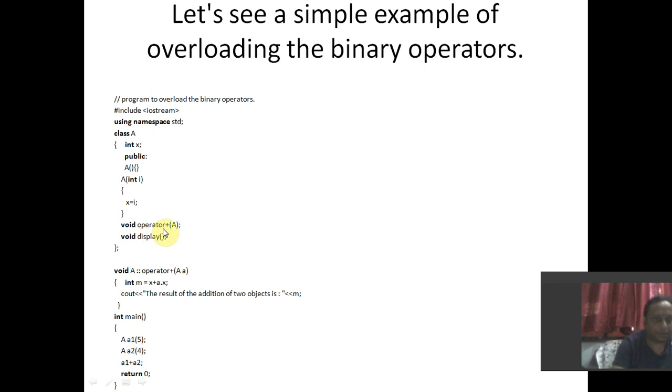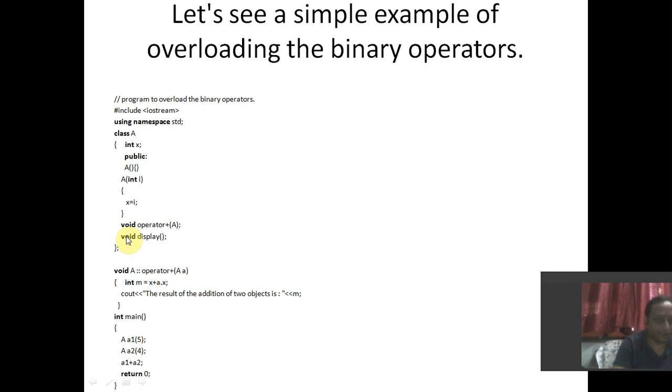Now the operator here is the binary operator plus, and whenever the operator overloading is for a binary operator, there must be one argument, as I told you earlier. For a unary operator, no argument is needed if it is a member function, but a binary operator as a member function always requires a single argument. If it is a friend function, then it requires 2 arguments. Fine. I hope you understand the basic difference.